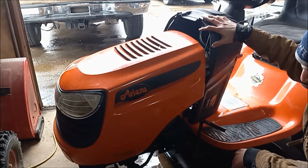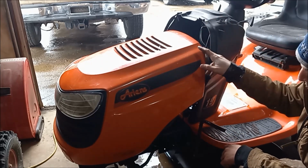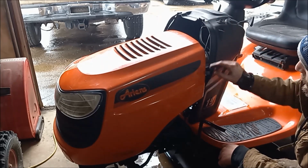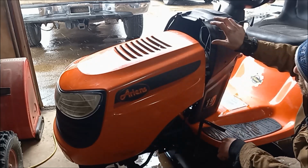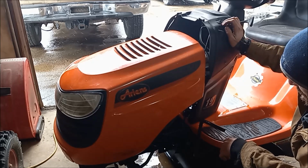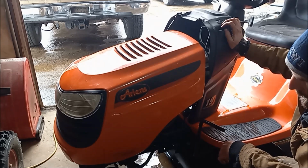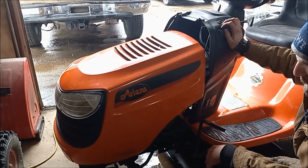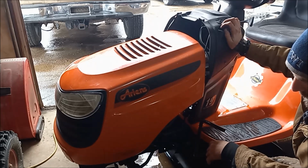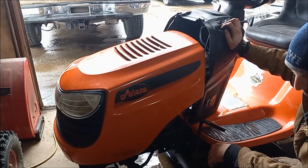And you know, it actually kind of fits the profile up here, and we already have the hood, so I think if we were to raise up the front end that much, I don't know what that is, 3 inches or so, 4 inches, we might actually be able to get it to kind of fit. I don't know yet. We're gonna play around with that and see what we can come up with.